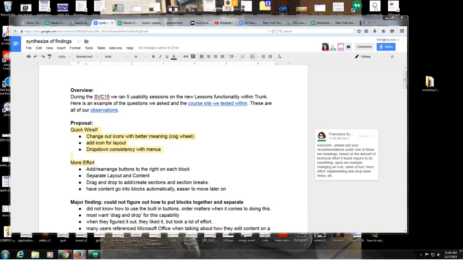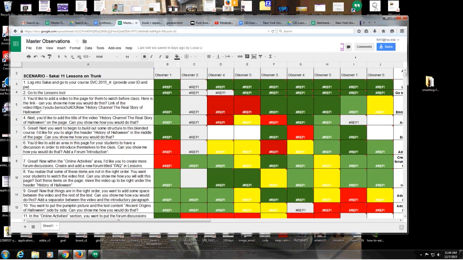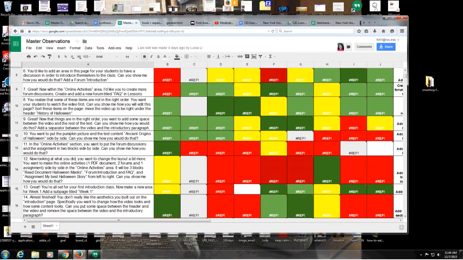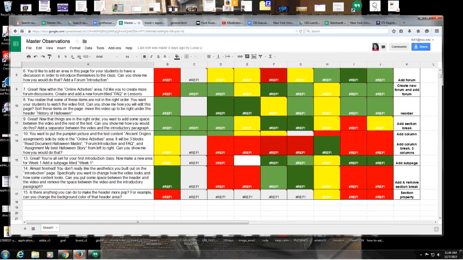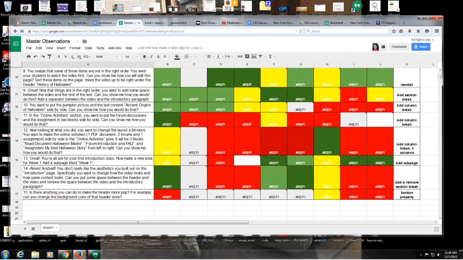Yeah, and they do pair up with that rainbow observation sheet. I don't know if we explained or if you already know, but the red items were the ones that people had a lot of trouble with. Yeah, it's really bad. Yellow was sort of borderline. Green, everything was okay. Red is kind of like red alert. There's a problem.